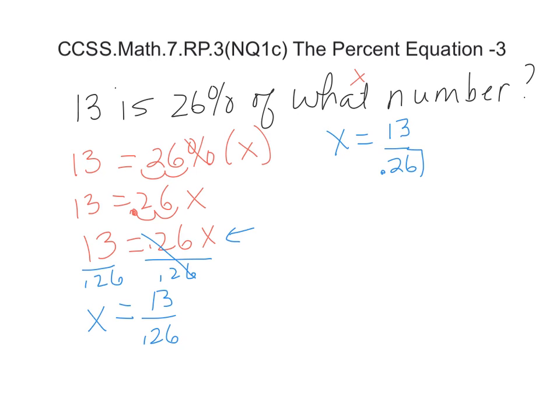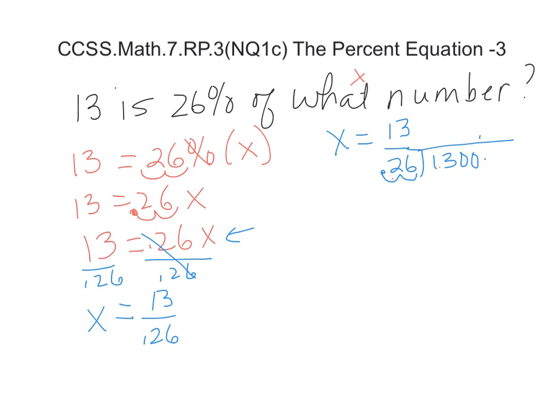So let's divide that, because I want it in a decimal, and 13. And I really want you to pay attention to this, because some of you may be struggling with division. So we have a decimal outside, and we need to multiply outside by 100. And if we do that, we have to multiply this one by 100, or move the decimal place 2 places, because you're really multiplying by 100.